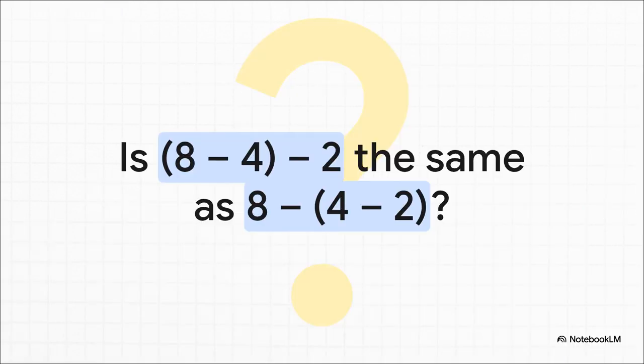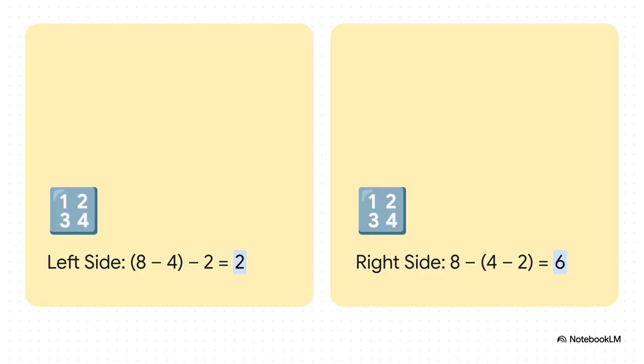So let's start with our very first piece of evidence. Take a close look at these two expressions. You see the same numbers, the same operation. The only thing that's different is where we've put the parentheses. So what do you think? Are they going to be equal? Let's find out. And the results are in.